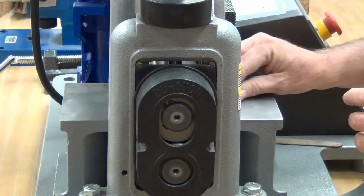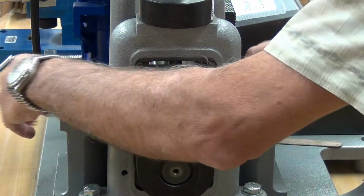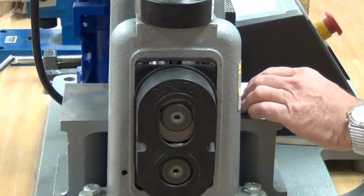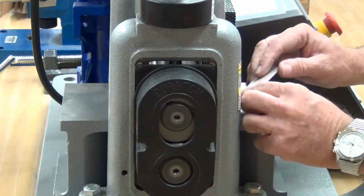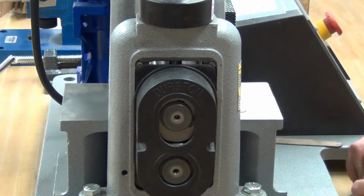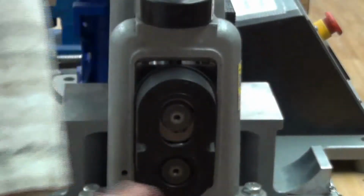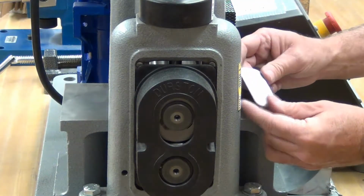Again, 2 notches, and we put it through. That's 1 pass. 2 notches. That's 2 passes. 2 notches. 3 passes. 2 notches. 4 passes. It's got a slight curve to it, so I'm going to take the curve out by putting it sideways. It's a little straighter. Now I'm going to put it completely a 90-degree turn. And I don't want to get my fingers too close, so I'm using a stick to retrieve my metal. It's nice and straight. 4 passes and anneal.